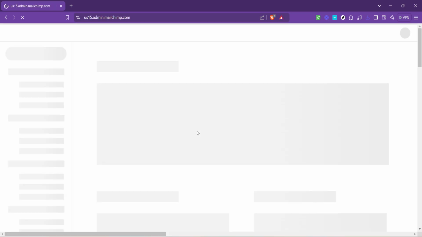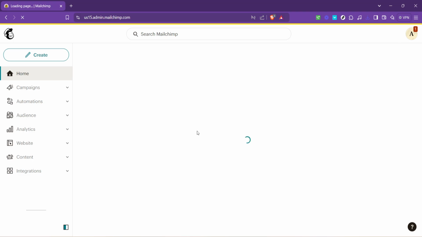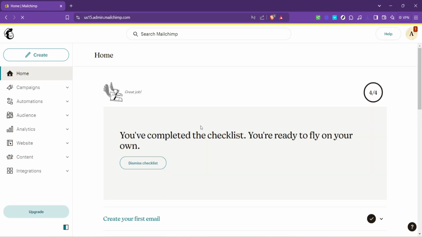Once you've reached the login page, you'll be prompted to enter your username or email. It's crucial you enter the username or email associated with your Mailchimp account. If you're like me and have a dozen different email accounts for various needs, it might take a second to remember the correct one. If you're completely stumped, Mailchimp has a recovery process that can help you figure it out.